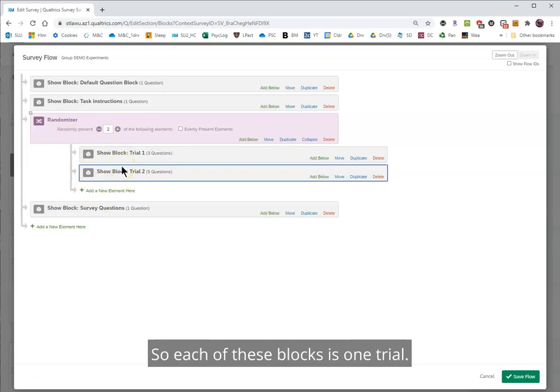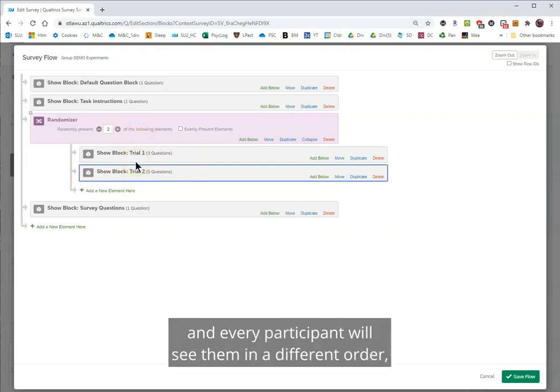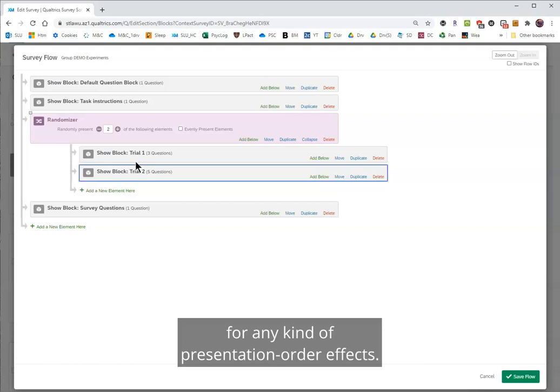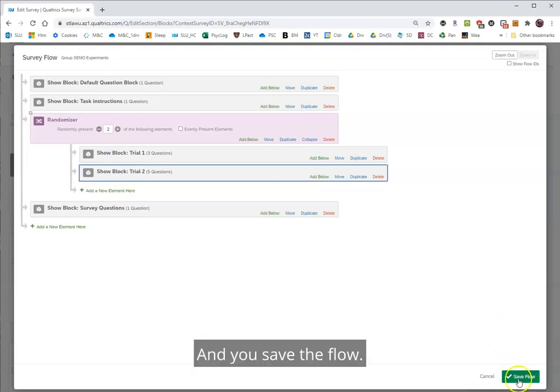So each of these blocks is 1 trial. So you're going to have multiple trials. You'll have what, 10, 15, 20 of these. So you'll have these here, and every participant will see them in a different order, which is one way to basically control for any kind of presentation order effects. And you save the flow.